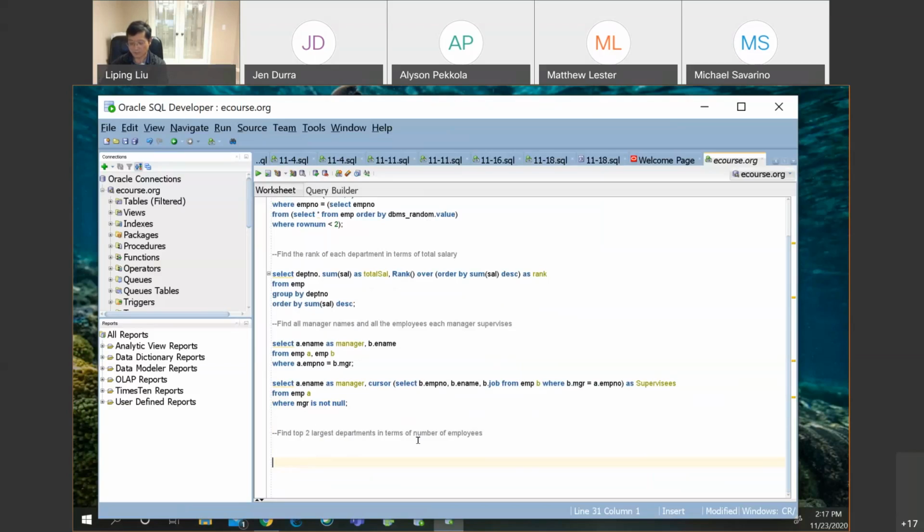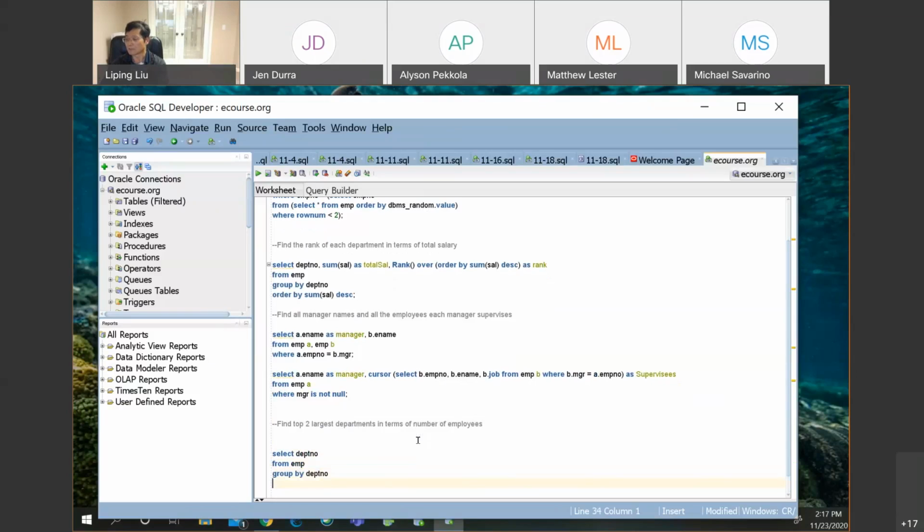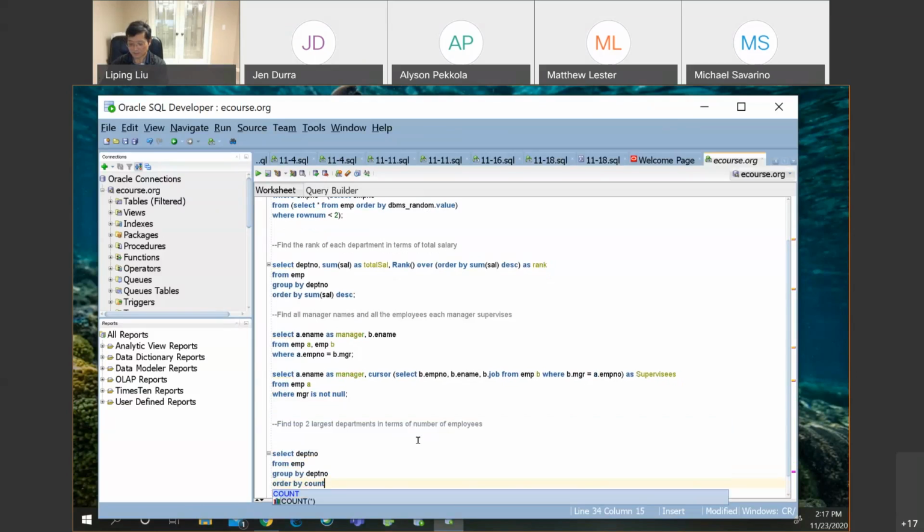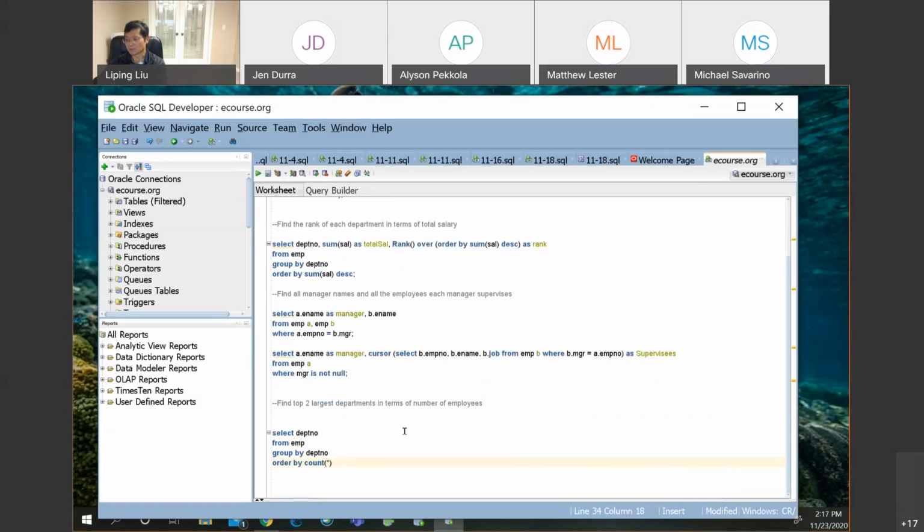So I will say select the dept number from EMP. Then I'll do group by the dept number. And then I will order by the total number of employees, that will be count. So this will be descending order, right? Top 2, descending order.